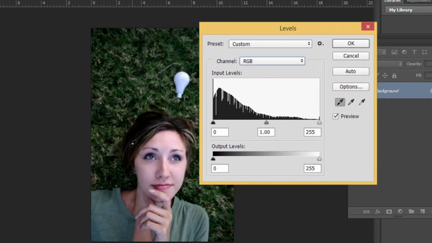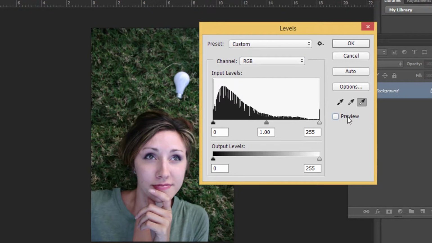If you click an area that's not completely black, maybe somewhere in there. And then if you set the white area, and I'd probably want to zoom in, there's the before and then after, so it's slightly different. And you can also set the gray point by using that middle eyedropper.